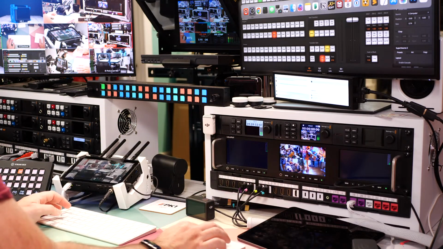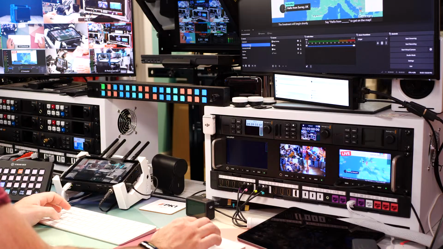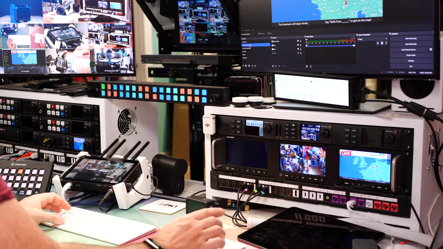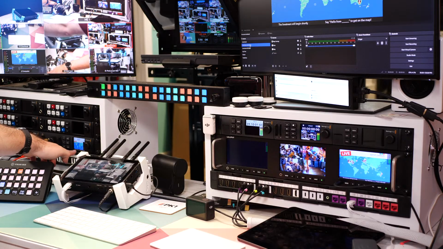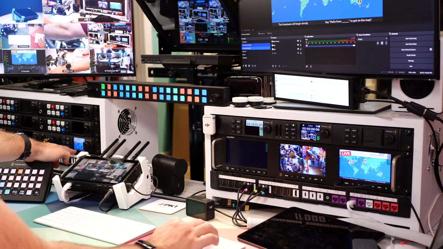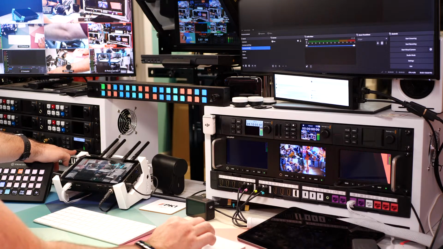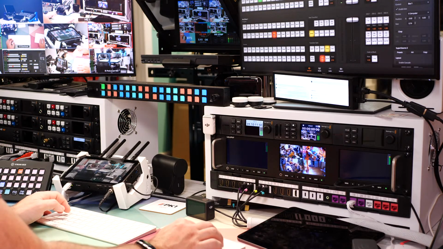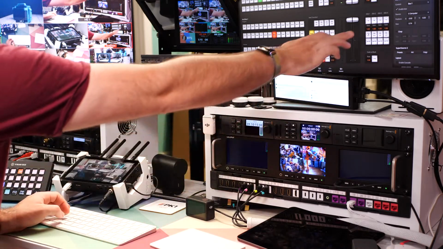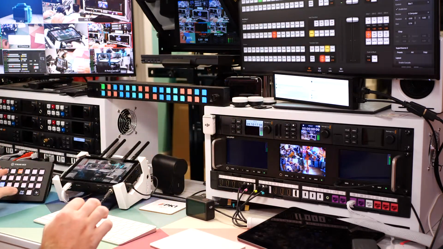So if I go back to the map, good timing. You can see that's the output of the Ultra Studio, and the Stinger is there, right? So that is then brought in with key and fill into downstream key 1. I'm using it with the Constellation right now, and that's the only thing I'm using OBS for, right?